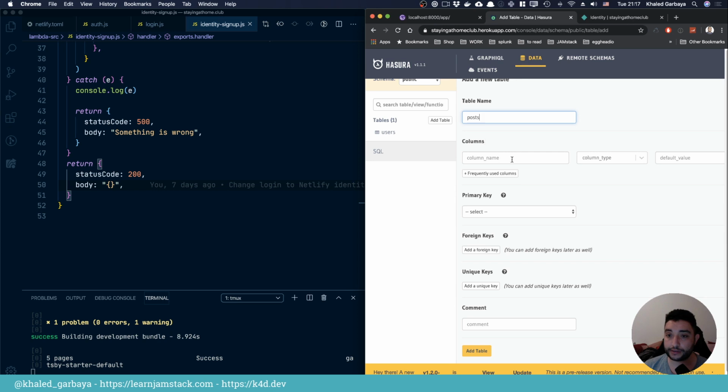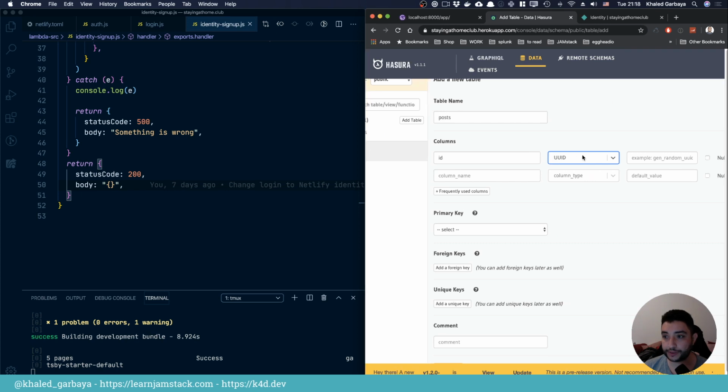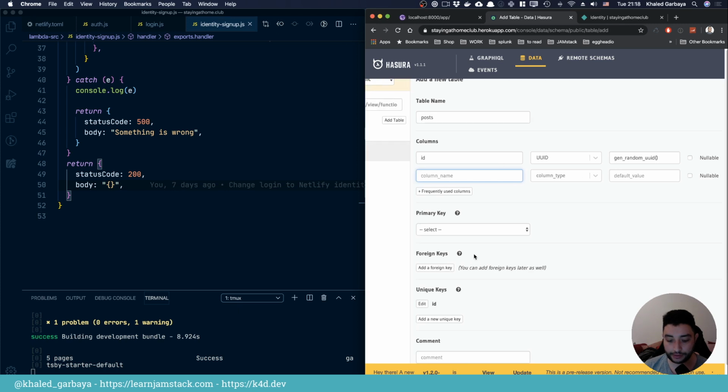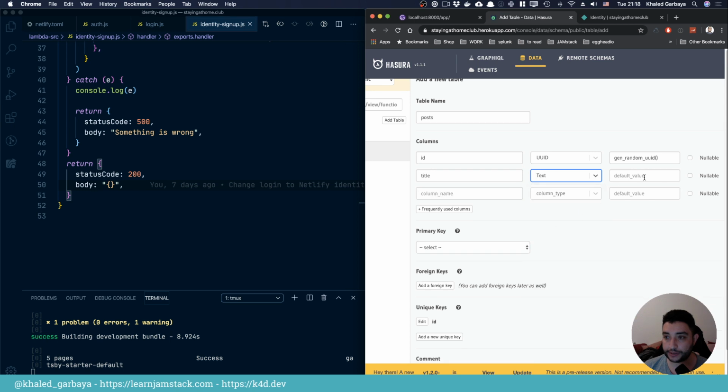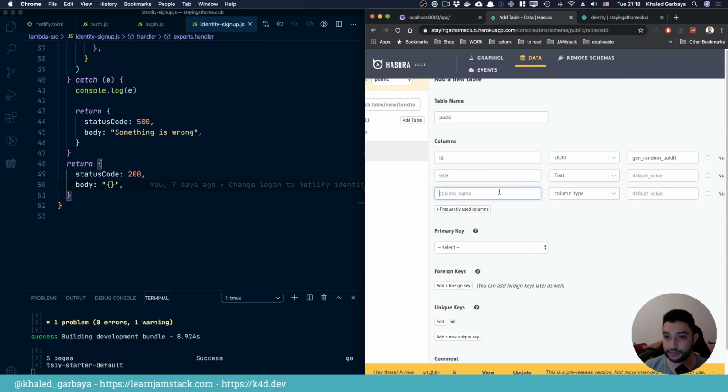Call it posts, I guess. It will have an ID, and this should be UUID. Let me scroll a bit. Gen random, yeah, it's going to be this, and it's going to be unique. And then here we will have something like title, and the title is going to be text and not nullable.